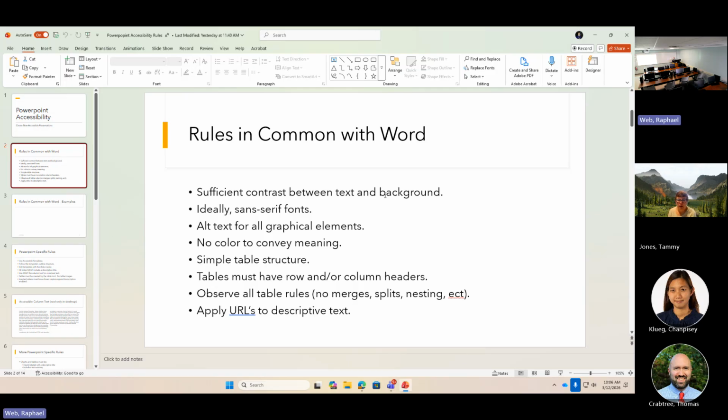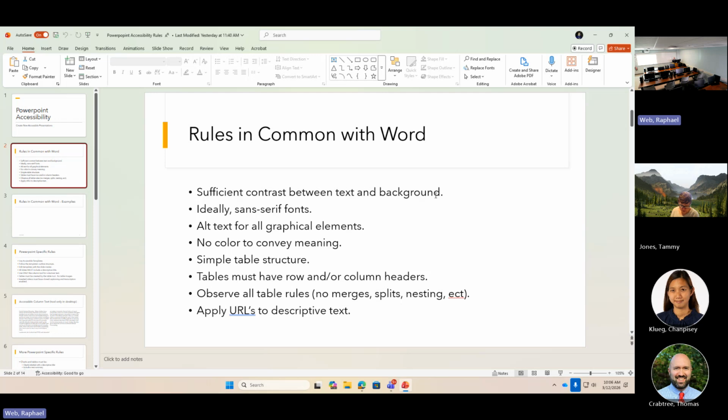You have to have sufficient contrast between text and background. I recommend black on white. In PowerPoint, it's a little bit more of an issue because we're not always using white backgrounds. We're using different kinds of templates and they may have a different colored background, so that's something you're going to want to watch. You have to make sufficient contrast. There is no law that states that it has to be black text on a white background. There's no law that says that.